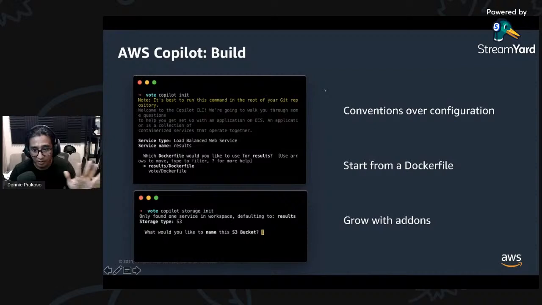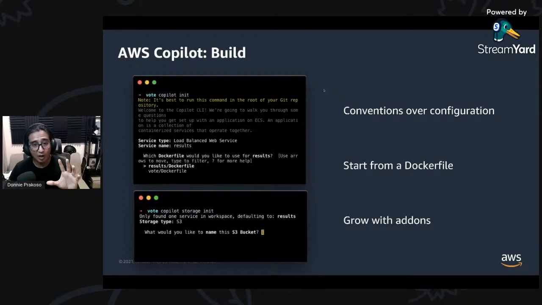Okay, now with the installation out of the way, let's talk more about its features. So, what does building an application with Copilot look like? With Copilot, you only need to type copilot init, and then the CLI starts guided prompts asking if you want a service that's internet facing behind a load balancer, or you want it to be private with a Backend Service, and then all the resources are generated from that for you. So you don't have to worry about wiring resources with best practices because it's already been covered by Copilot. And the most important thing is that Copilot is built with convention over configuration and purposely built to help you in your entire developer journey, so you don't have to use a different tool.